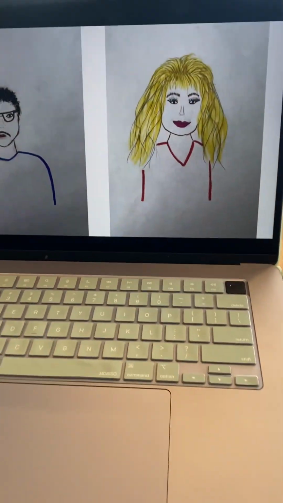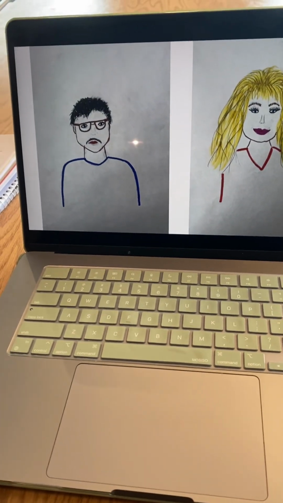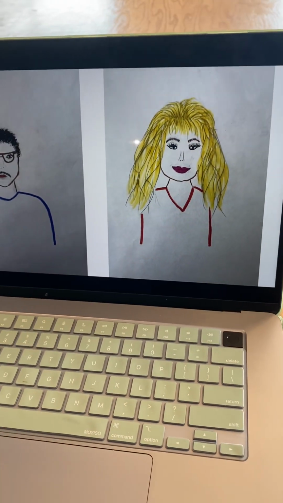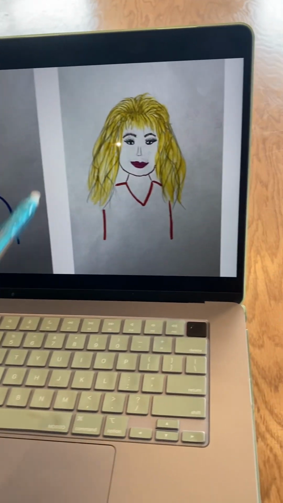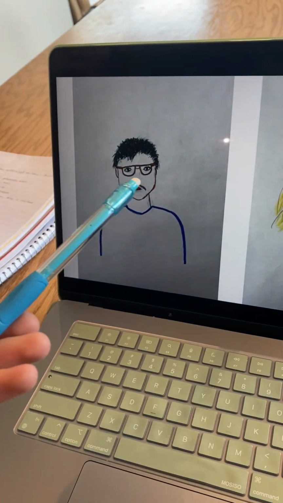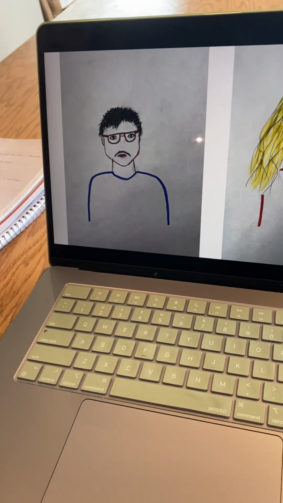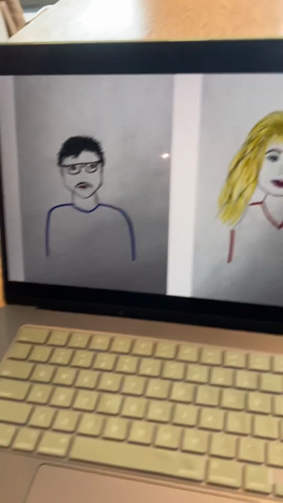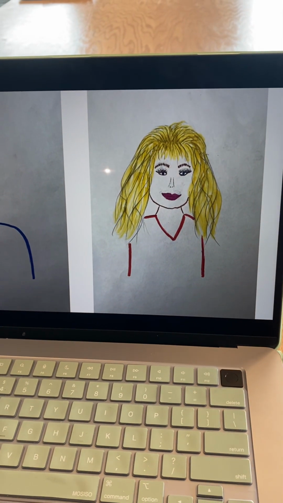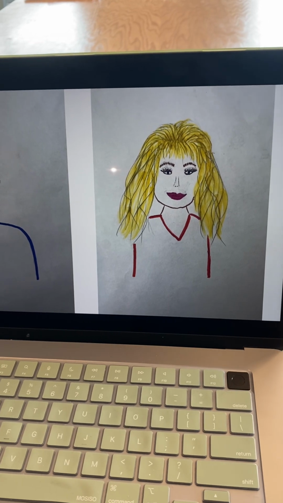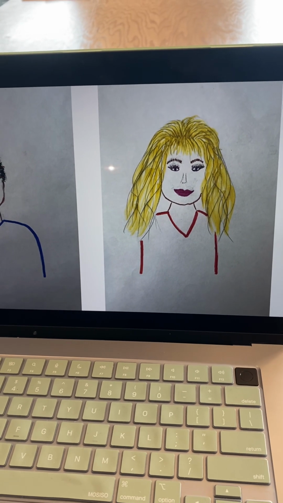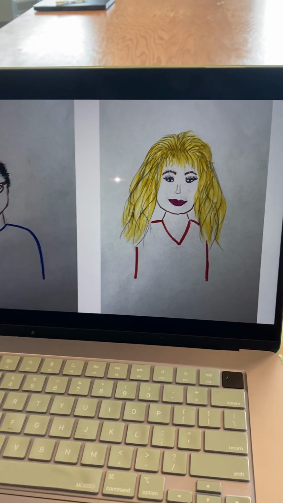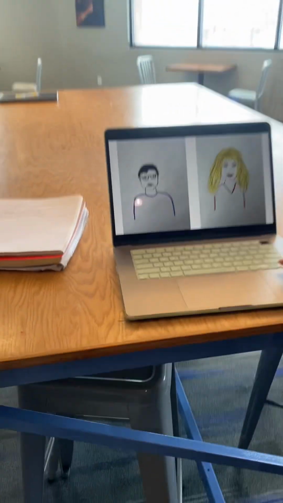Okay, so you can't see it on both of them, but both parents have unattached earlobes, and that's the dominant trait. You can't see it on Dolly, but she does. For the hair color, Dolly has blonde hair, and Johnny has brown hair. For Johnny Depp, his polygenetic trait is that he is 5'10", which is taller than the average male, and Dolly is shorter than the average female, which is her polygenetic trait, and she's 5 feet tall. Dolly's hair is curly while Johnny's hair is straight, and in this world where they are together, Dolly is colorblind and Johnny is not. Very interesting.